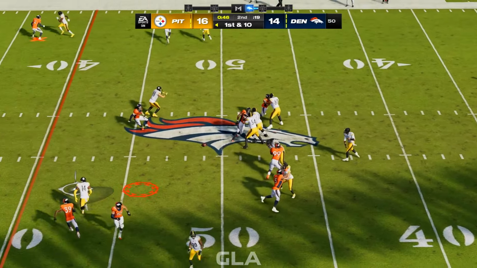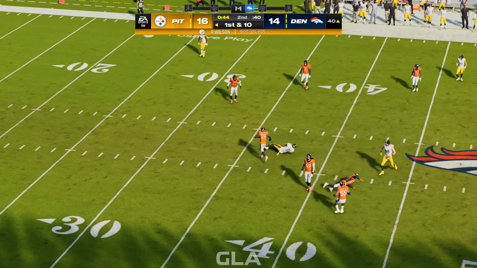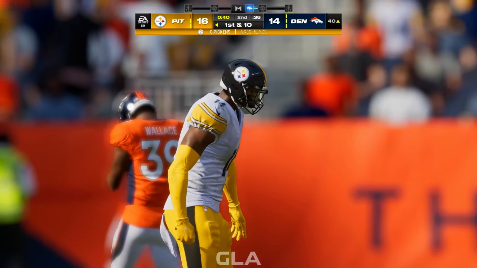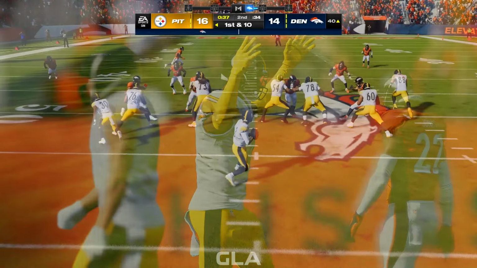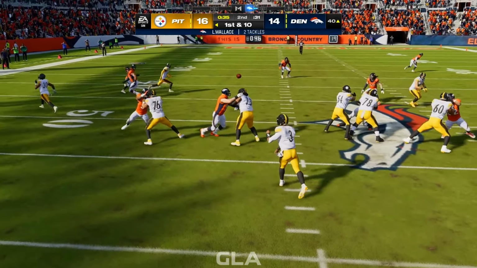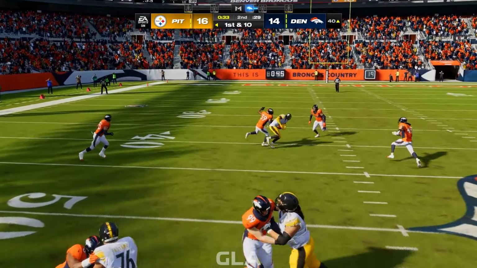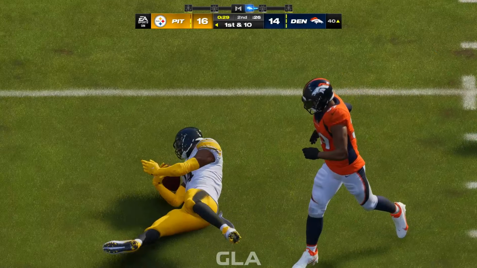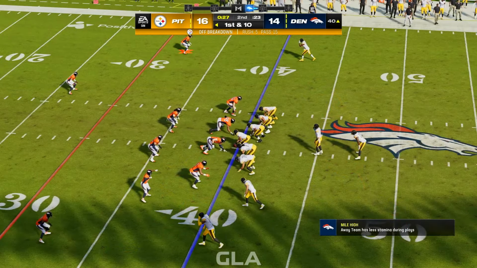From midfield now, here's Wilson. That's going to be caught by Pickens, and he's able to get this one down to the 40-yard line. 10 more there and another first down. Good strong throw and catch right there. And so far in this game, the alleys have been open for them to get completions, and they're taking advantage of it.